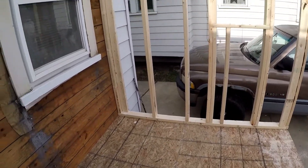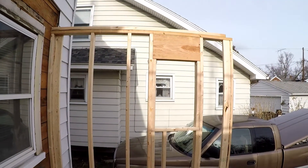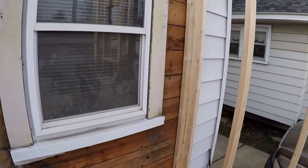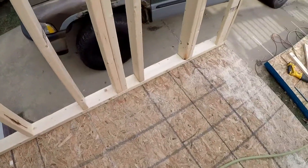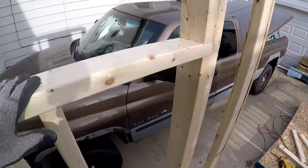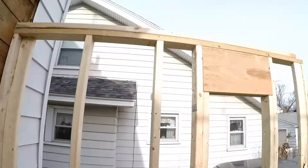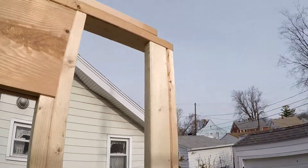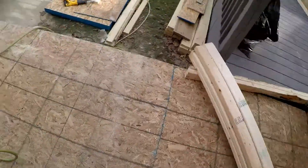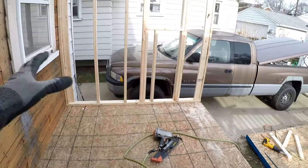I've got a confession to make — I cut all my studs too short. I actually even assembled this wall with the wrong studs, so I disassembled it, cut the proper studs, and stood it back up. I'll spare you the video of it. I got my wall built and got it up. We're gonna bead a caulk along the wall and under the plate just to help seal it up. Here's my window — I've got a five degree bevel that pitches out so water can run out. I've got an inside corner and an outside corner for my OSB to catch. A double top plate is on, held back three and nine sixteenths so the double top plate from this outside wall will lap onto that.